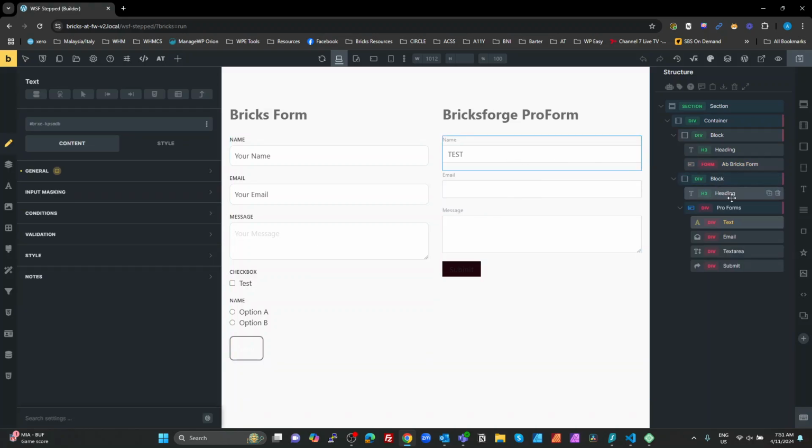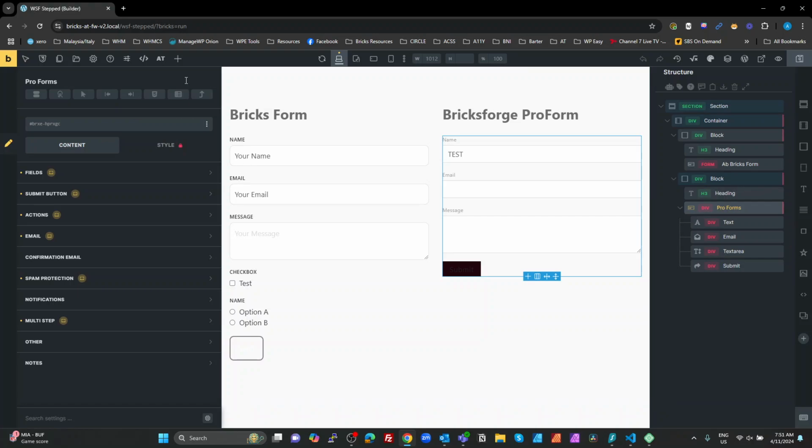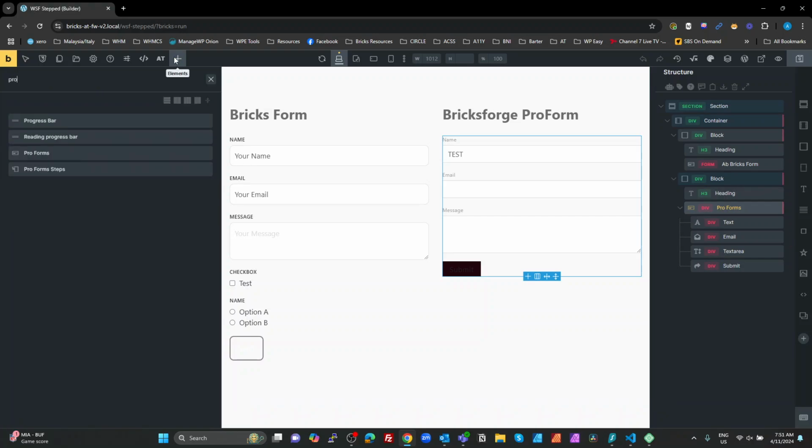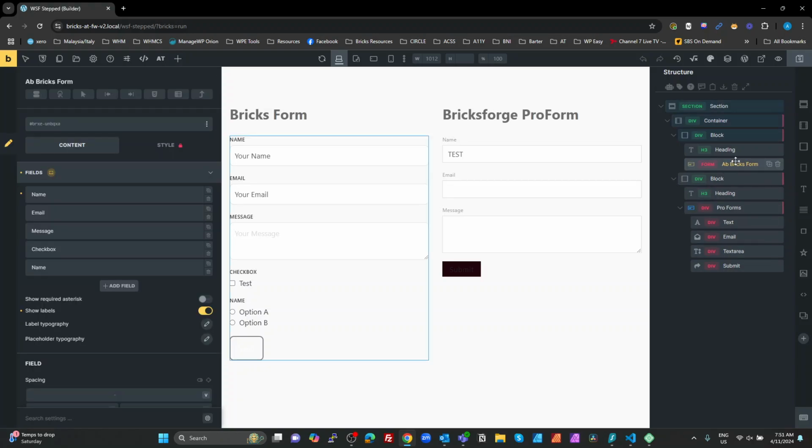On the right-hand side, I've inserted a Bricksforge Pro form, which is this one here. And it does it very differently to how Bricks does. It is a lot more powerful than the built-in Bricks form, with a lot more options and settings. So I guess if you had Pro forms, you probably wouldn't use the Bricks form.